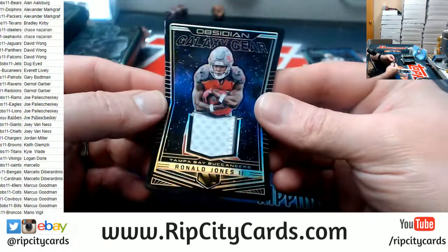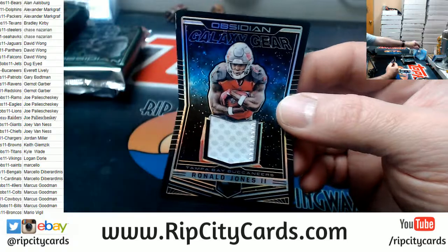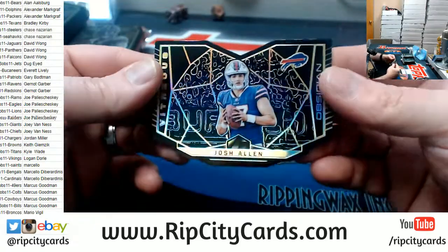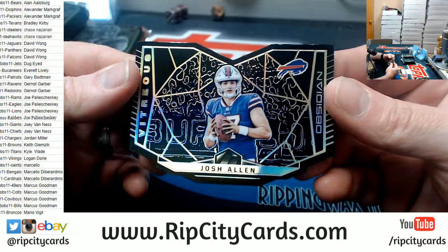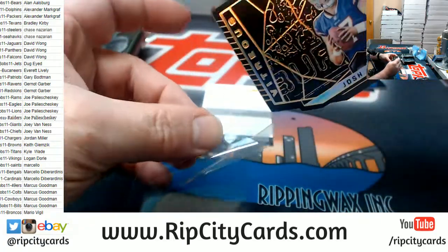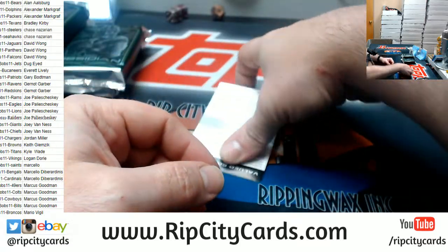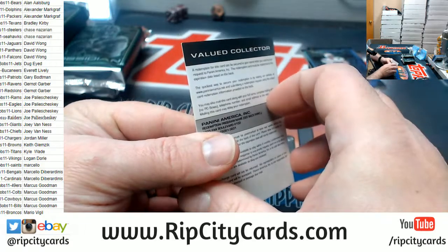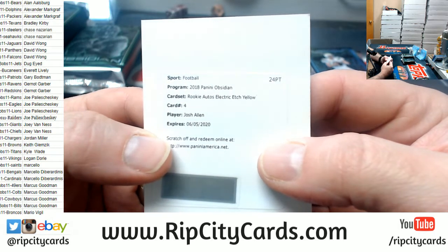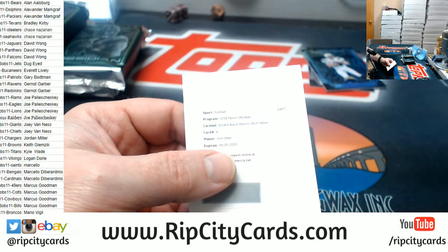/250, Ronald Jones II. I'm calling it three colors. /250, Josh Allen Bills. Virtuous die cut of pretty fanciness. And dear valued collector, Josh Allen, rookie auto, electric, etched yellow for the Bills. The Bills.